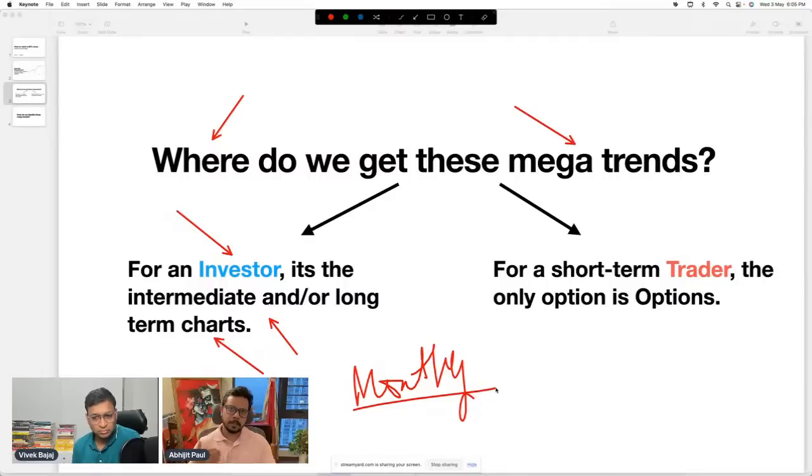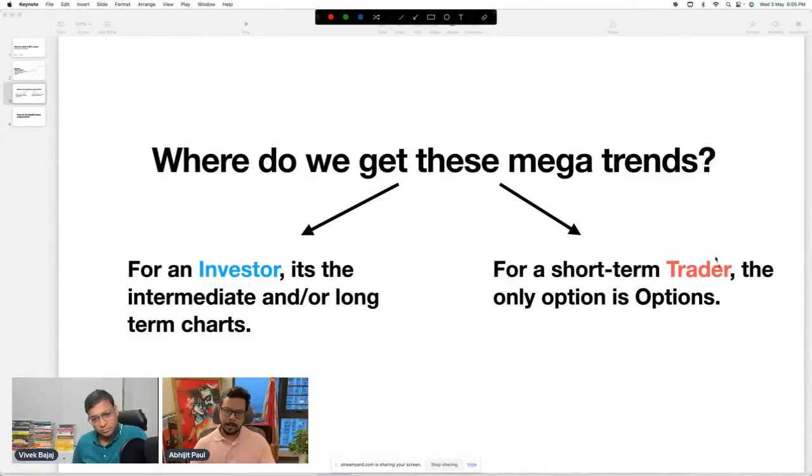So the call that we are going to take this evening is primarily going to be on the long side. Looking at cash market monthly charts, can I get a 50% gain? There's another side to that also: why can't a trader make 50% in a trade? Of course, a trader can.